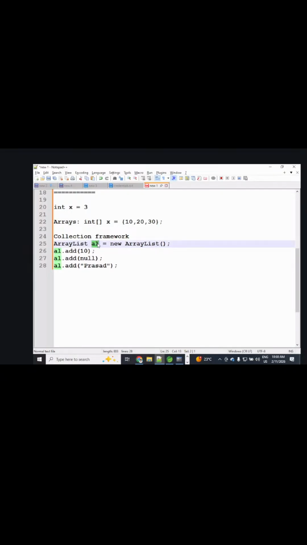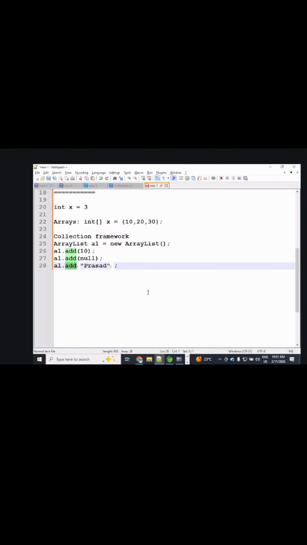Not only ArrayList, you can take any collection object. You can take a Vector, Hash set, Linked hash set, Properties class, HashMap, Hash table, anything. But in the collection you are using add, in the map you are using put method. Yes or no? Right?